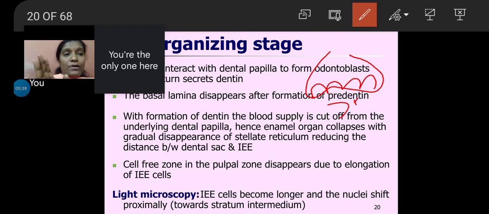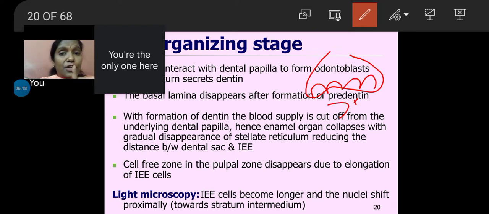So the minute you have an odontoblast, it will continue with its function of forming dentin. The first layer of dentin matrix deposited is known as predentin. The basal lamina disappears just before this can happen. Otherwise, there will constantly be a layer between the enamel and the dentin if the basal lamina remains. But we need the hard tissue to be formed one over the other directly. Hence, the delicate basement membrane that was present in the morphogenic stage disappears in this stage so that the hard tissues can be deposited over each other.